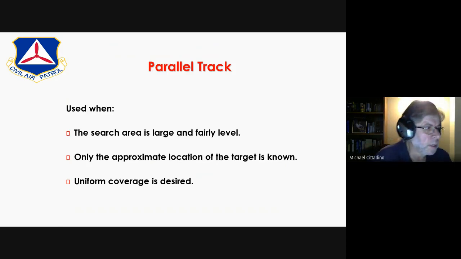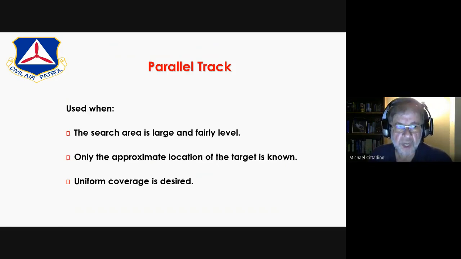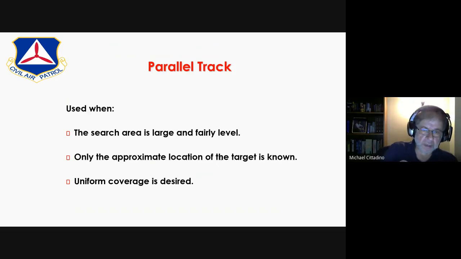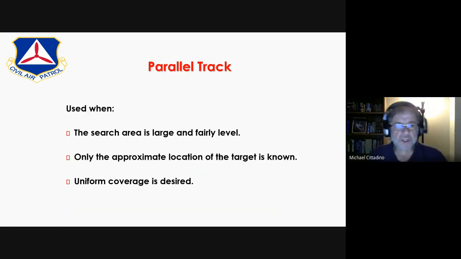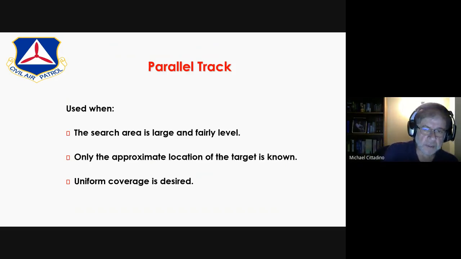We're searching this typically when we don't really know where the target is, but we know a general area of where it is. So instead of searching a line of flight, we're trying to search a geographic area for something that we only have an approximate idea of where it's located. A grid search is very uniform and very repeatable. We can fly it now, and if we come back the next day and fly it, it'll be the same search. So it gives us the ability to cover an area in a way that's consistent and repeatable.